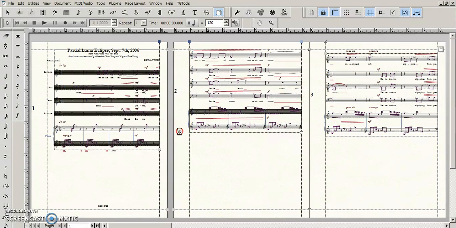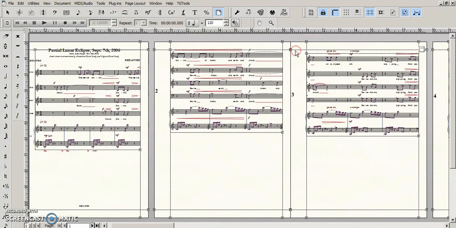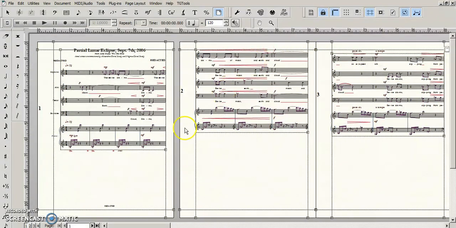So basically, after you've done that, before we change anything, the last thing I want to talk about for page layout is staff size, and this is a constant thing that we have to think about. I think there's lots of disagreement about it. There's lots of historical precedent for various things, but a big question is staff size. How big do you want your staves to be? Now, as the staves are right now, it's ridiculous.